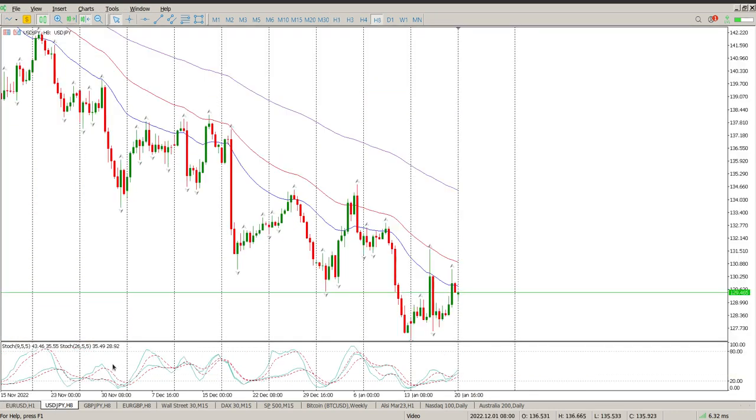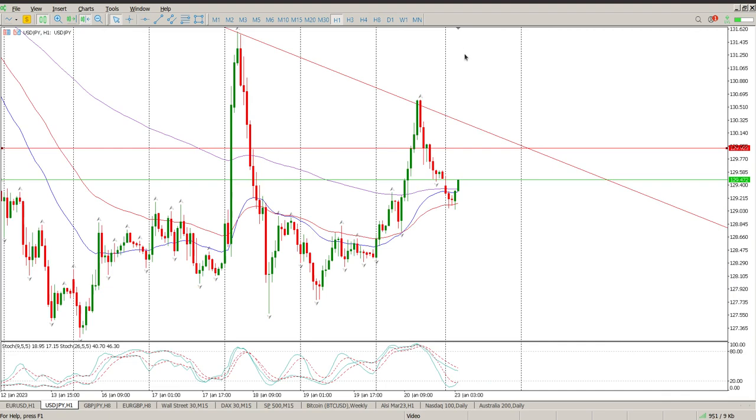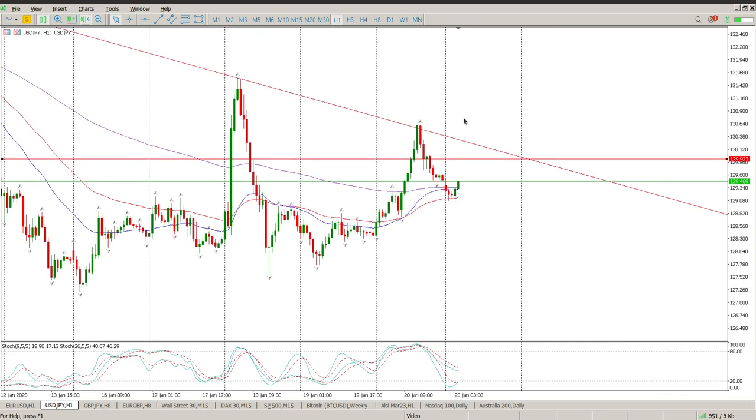If we look at US dollar Japanese yen, still very much in the downtrend. Just going to do this over there, probably take it to there, so just get that level. There we go. So there's our trend line. A little bit of confusion going on at the moment. It looks like a bit of consolidation. I don't see anything else brewing at the moment. That is the level, and if we get down to the hour, you should see a fairly decent opportunity brewing.